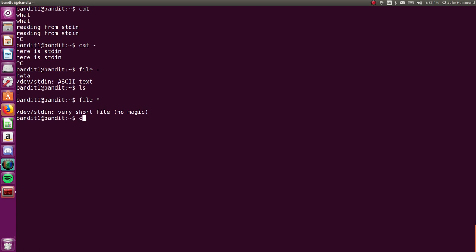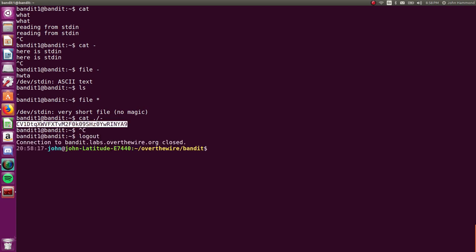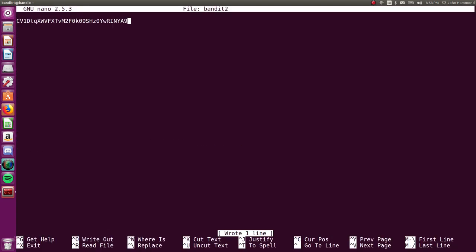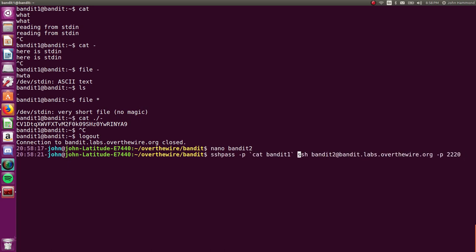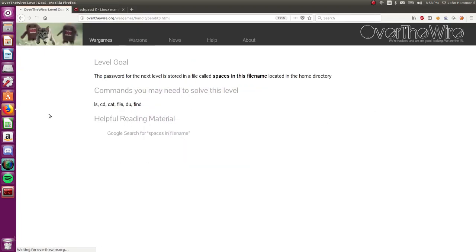So the way we can actually read this file is by denoting it with a relative path. We can say cat, the period to say our current directory, and a forward slash to denote we're working within that directory, and the file name here, just the hyphen. Cool. Now we've got that password. Copy, paste that, put that in bandit2, just as a file name. We will change the username that we're logging in with, and we'll move to bandit2. I am using the control key and the arrow keys just to move through my prompt very quickly in case you didn't know. And we'll check out what the prompt is for this one.